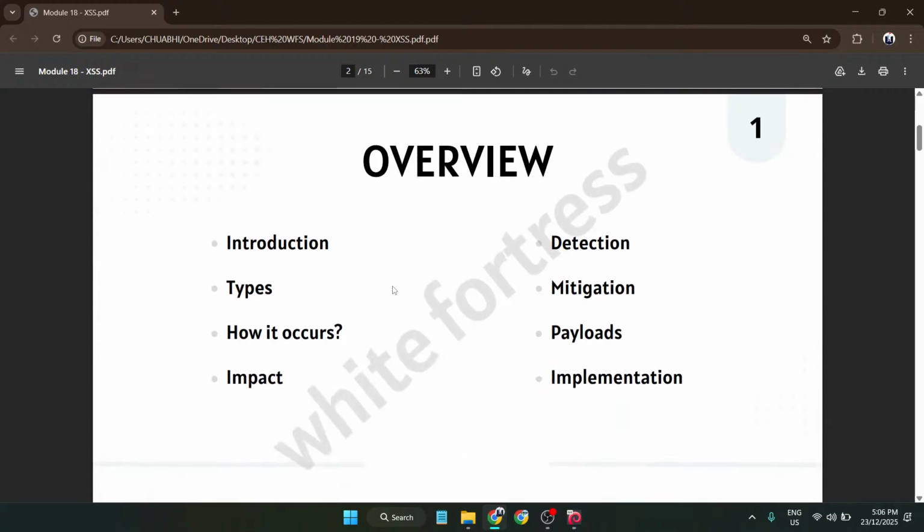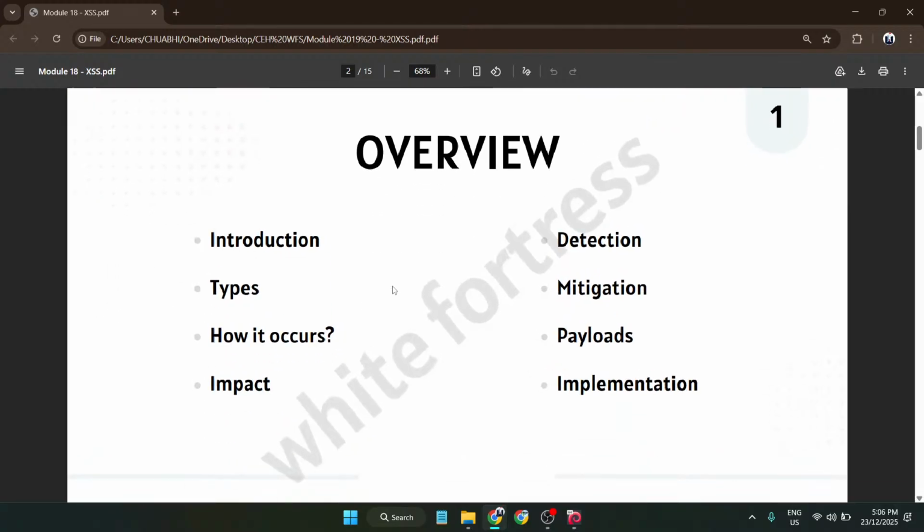Okay, so let's start. First of all, we'll talk about what is cross-site scripting, what are the types of cross-site scripting, how it occurs, how we can find it on real websites, and what are the parameters on which we can find this XSS vulnerability.